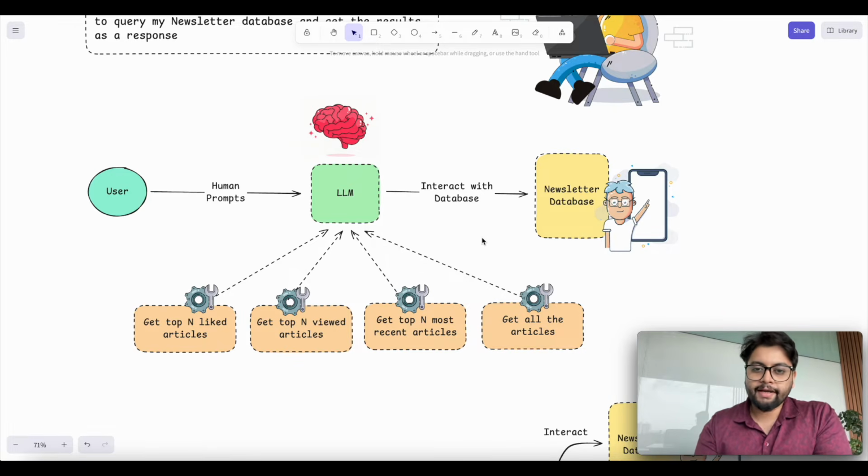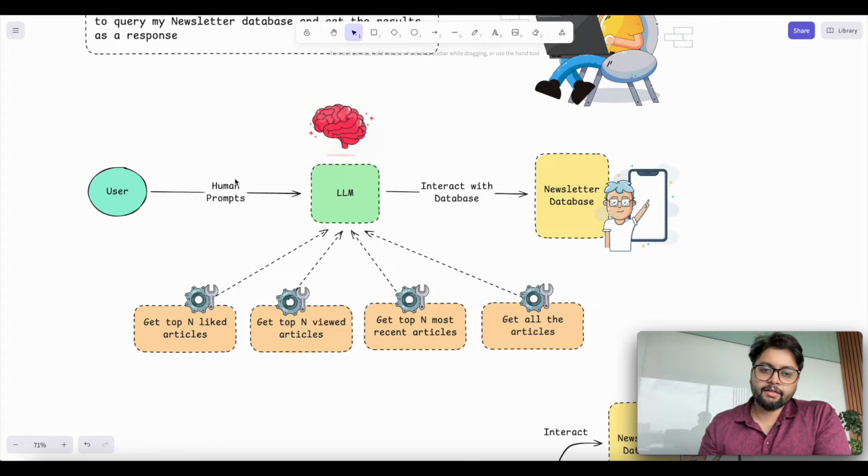So this is the high level design of our agentic workflow. At a very high level, what will happen is that the user will send the human prompt. The human prompt will be sent to the large language model, and we are providing 4 tools currently to our model. The first one is get top n liked articles. So n can be any number.